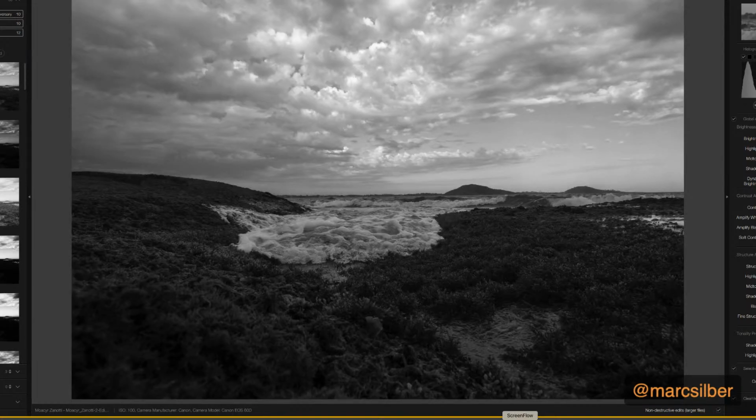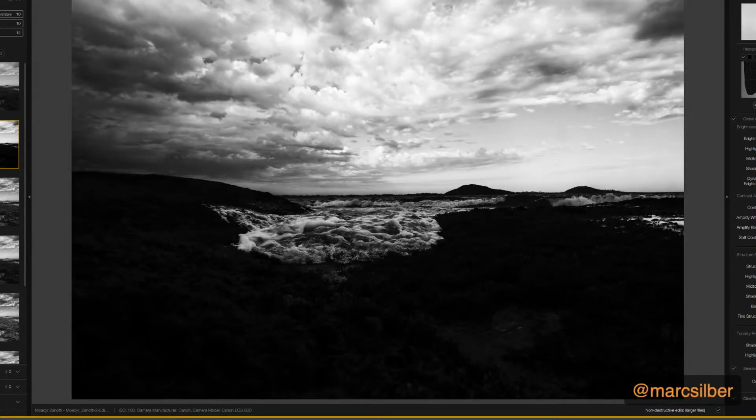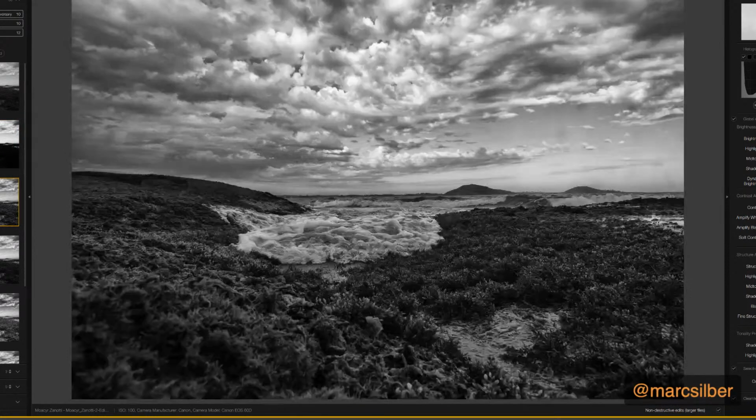So we've just opened it in Silver Effects Pro. I haven't done anything. It's in neutral here. Not very exciting. I have my favorites here, so I'm going to click on them because I already know these are the ones I use 98% of the time. And then again, my workflow is just click through. I would never use that. I mean, that's just blasting the contrast out the roof, and that's losing all sorts of detail. That's no good. Let's see what high structure looks like. That might work.